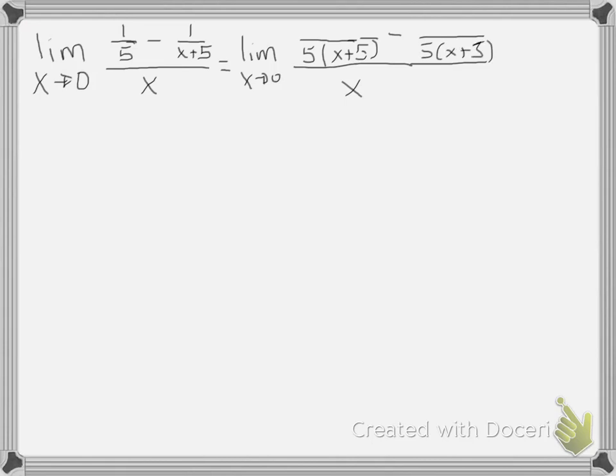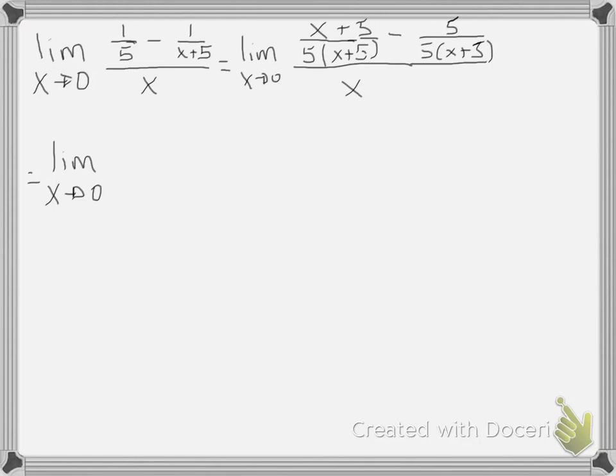In our numerator, in the first fraction, we would have to multiply numerator and denominator by x plus 5, so that's what we get in the numerator. In our other fraction, we would have to multiply numerator and denominator by 5, and so that's what we get there. So what does that accomplish for us? Well, in the numerator now we can go ahead and combine those fractions together. And so again, I'm not evaluating a limit yet, so I'm still writing that I'm taking the limit as x approaches 0. I am not going to write anything else. I'm going to continue to write that until I actually plug in 0.